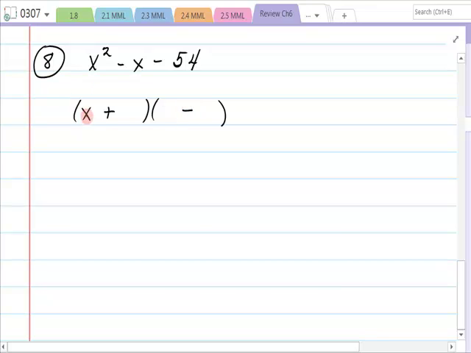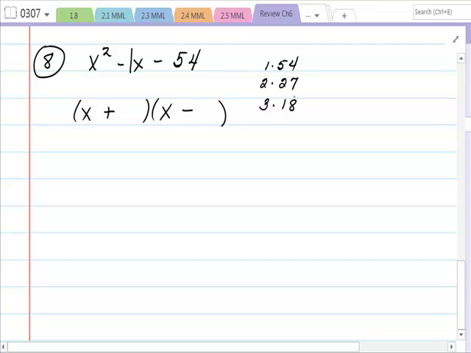Okay, put in my x and x. The two numbers that I choose to go in these last spots, what two things do they have to do? Okay, they've got to have a difference of -1, and they've got to multiply together to give me 54. Okay, so here we go. It's not 1 times 54. 2 goes in there 27 times, and it's not right. 3 goes in there 18 times, and that's not right.